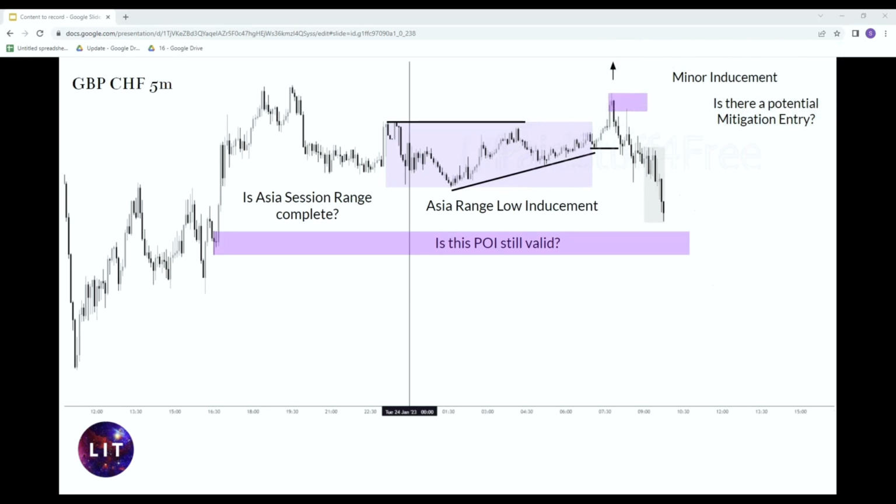So clear drawings. Now, next question, is this POI still valid? Because we are almost approaching it. Are we going to take it? Are we going to get FOMO? Are we going to hedge positions as smart money traders do? They take both buys and sells and blindly operate, not knowing what they're doing. Now, I know if you do that, I apologize. I'm not trying to offend you. I'm just saying I was in that situation before. So yeah, no offense there.